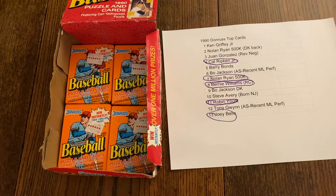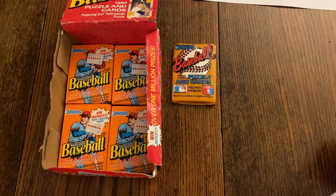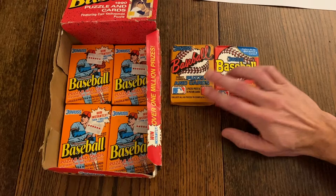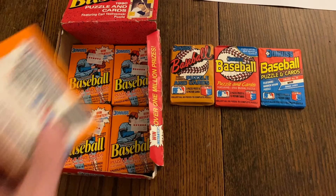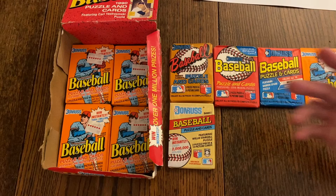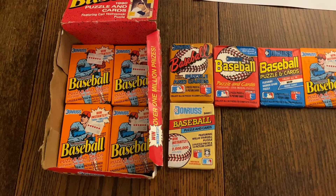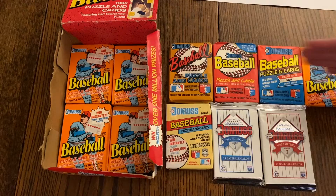Before we break these last 12 packs, let's talk about how Donruss has changed over the years by showing what some of their other packs have looked like. In 1987 this is what Donruss looked like, and we're going to break open some packs — it's very expensive to get 87 Donruss. 88 Donruss we've already done, it kept that baseball motif. Here's 89 Donruss, which we will be doing since you got a box for Christmas. 90 Donruss looks like this with the picture on the front, 91 broke into two series, and 92 Donruss was red and blue and looked very sharp. Here is 93 Donruss with those foil packs — series one and two — that's what I own right now.